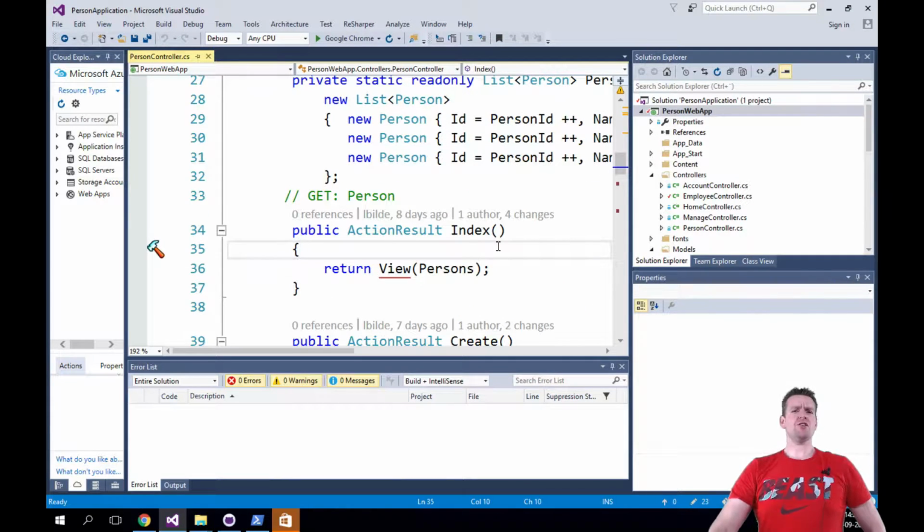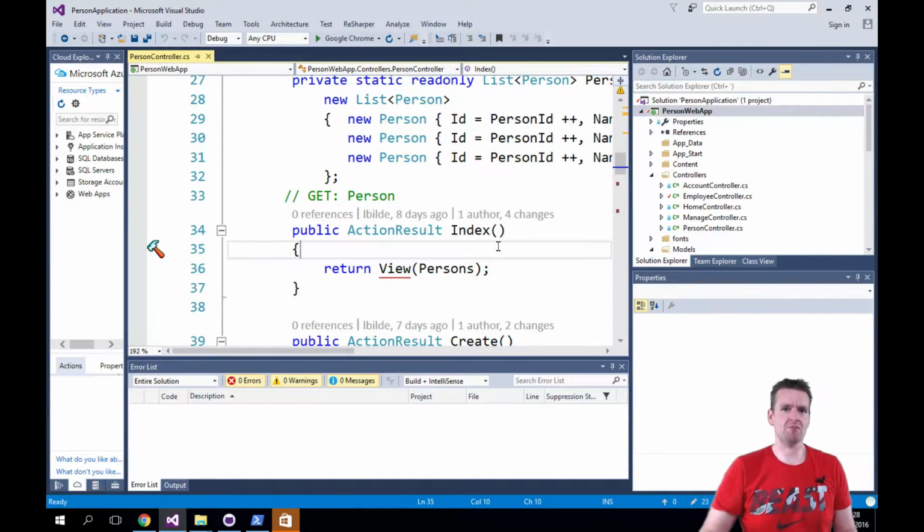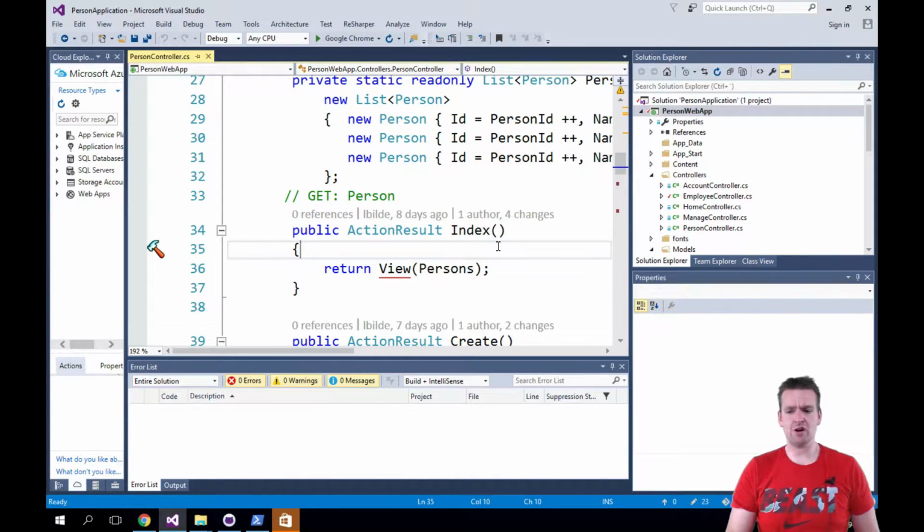Well, let's say your boss comes and says, well, that's great, Lars, that you have some lists that you can present, but you know we need this in a database, right? And you say, well, yeah, I know, so I'll have to change everything around, and pretty much everything needs to be changed. And that's what I'm going to show you now in the next couple of lessons.